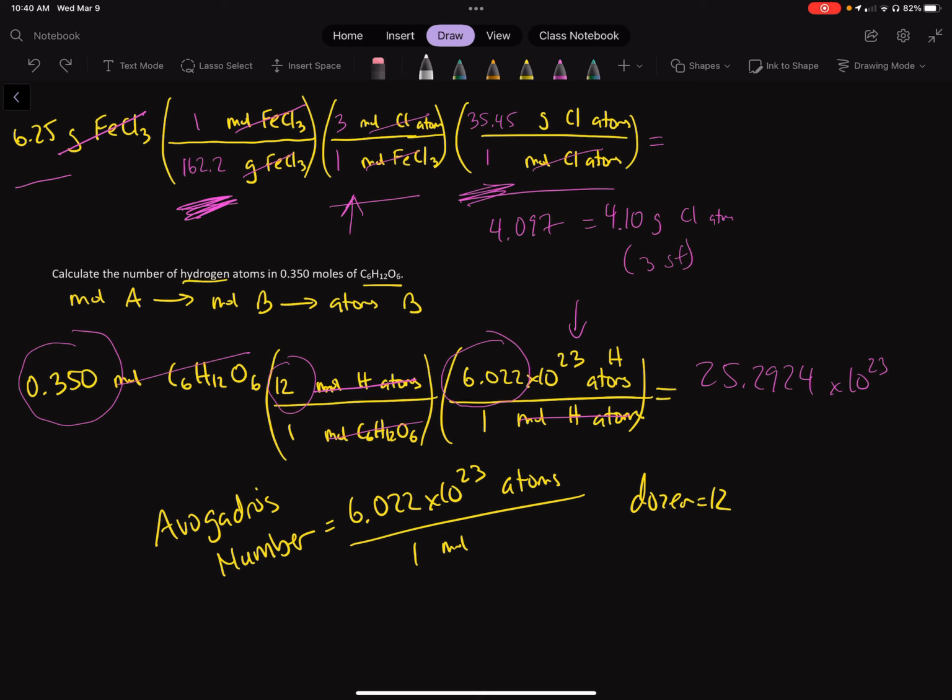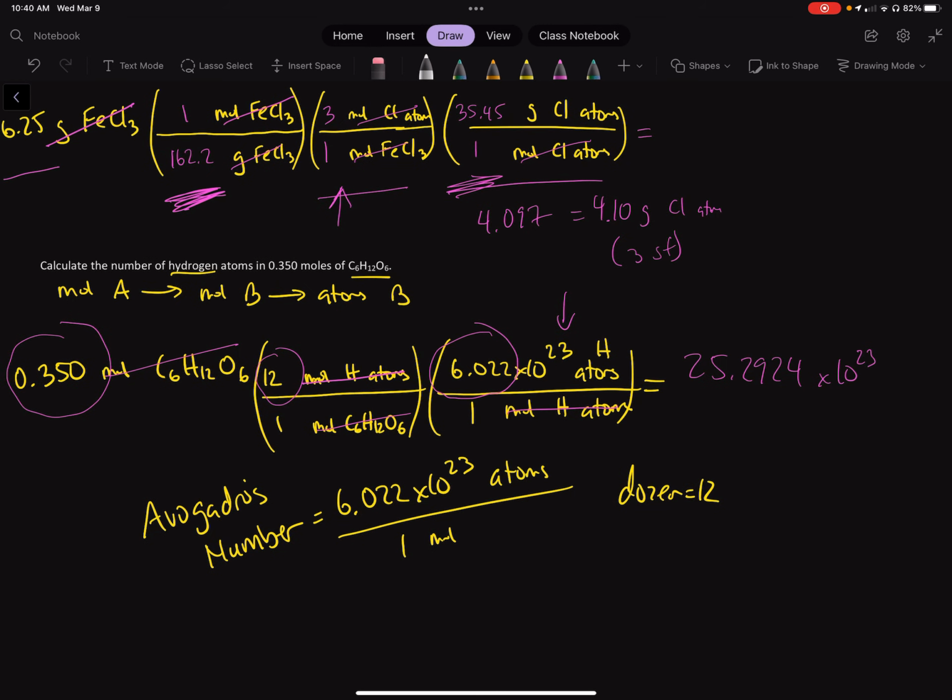One thing that I usually do to keep track of whether I'm doing it properly is this: if I'm going to make this number smaller, converting it from 25 to 2.5, then I'm going to make the second number bigger. And it would work the other way around. If you had to make the number in front bigger, then you make the other number smaller. So 25.2924, I'm going to move the decimal one spot, and it becomes 2.52924. I made that number smaller, so I'm going to make the 10 to the 23 bigger. That means 23 is going to become 24.